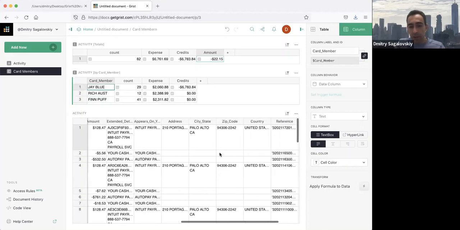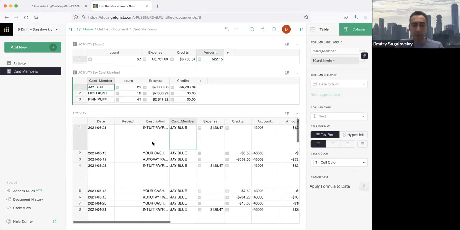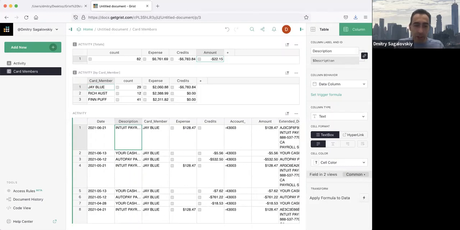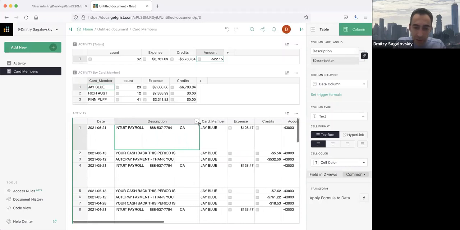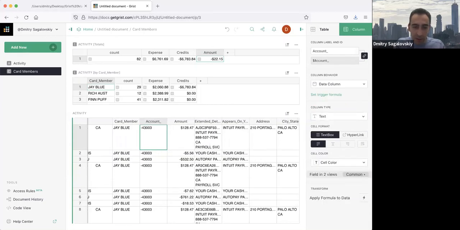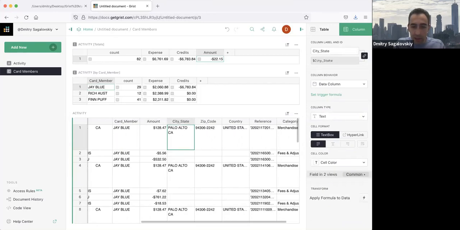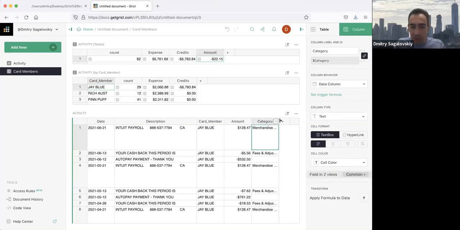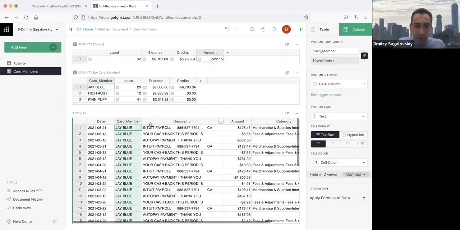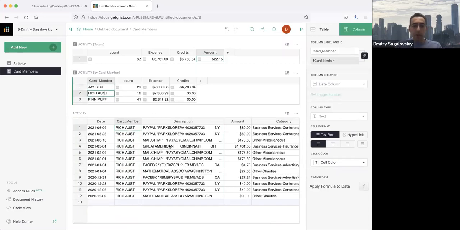In fact, this includes kind of too much. I could go through and only leave the columns that I want to make it a more useful view for me. Alt-Shift- is a shortcut to hide a column. I like using the shortcuts because this makes everything more efficient. And I will keep in this case, the amount has everything I need, so I don't need expense and credits or the account. All these extended data fields are not very helpful either. So maybe I'll keep the category here. And so I can drill in to see these are all the transactions my data set for this person.